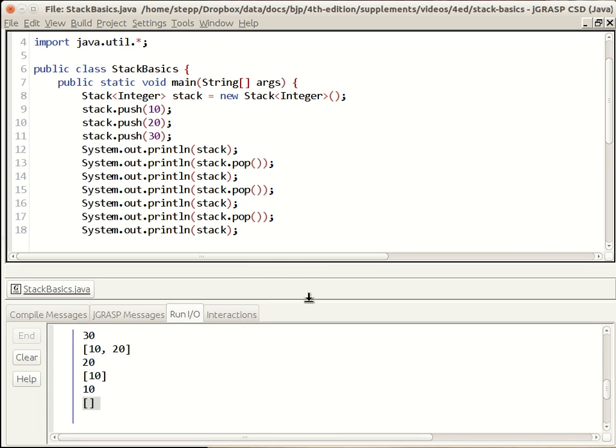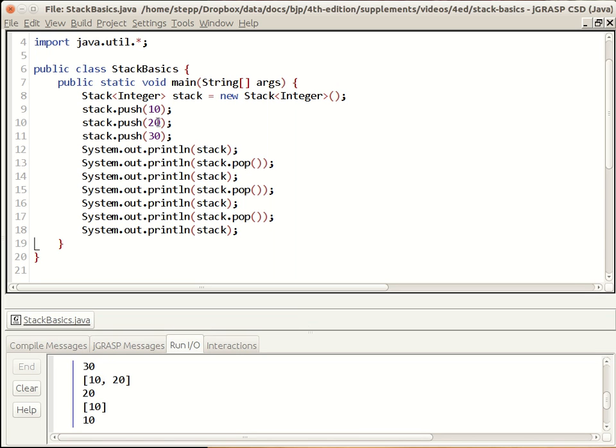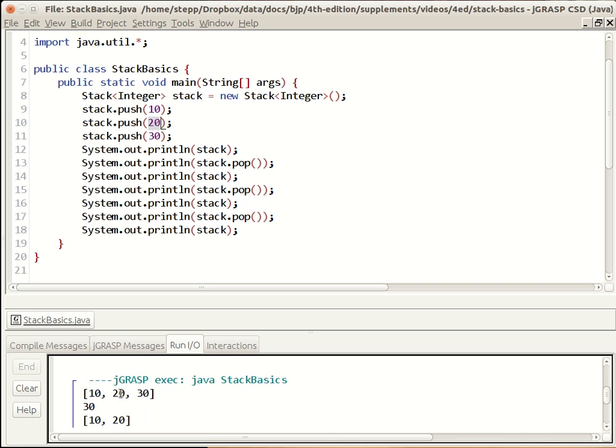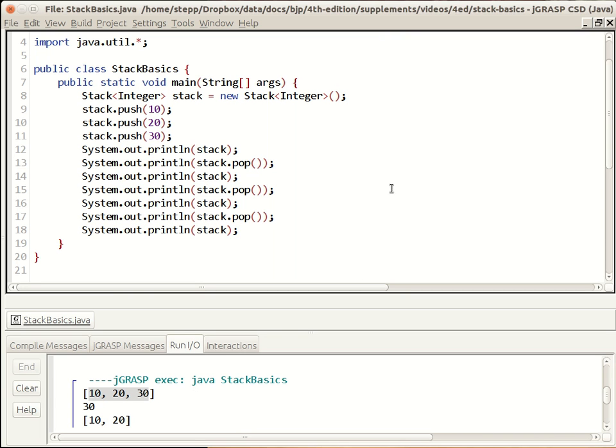Now, people who are new to using stacks are usually more familiar with collections like ArrayList, and so they want to do other operations on the stack, like grabbing elements from arbitrary indexes or something like this. But a stack is very limited in what operations it supports. You're not able to actually directly access this 20 or this 10. As long as the 30 is what's on top, that's the only element that you're allowed to access. Some students find that a little confusing or limiting, but I think the idea of a stack is that it only supports a few simple operations, but it's still able to be useful and solve various interesting problems.